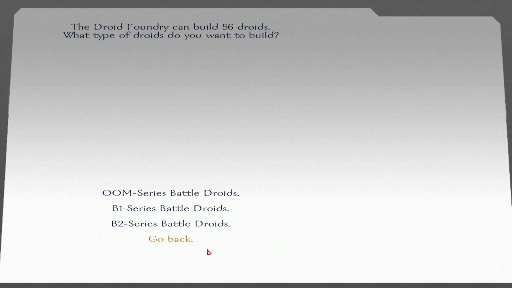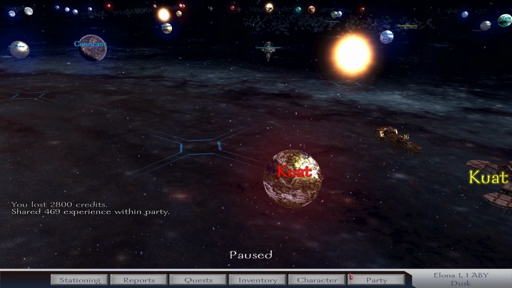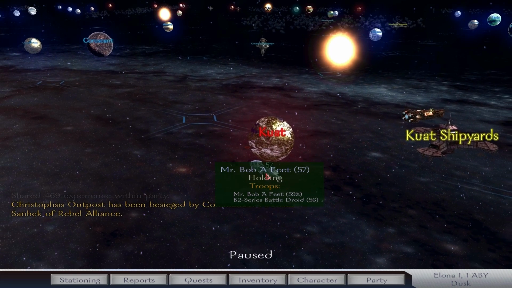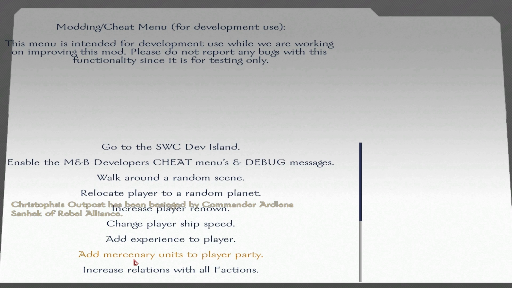Let's recruit a few, and as you can see, there's a difference really. I had no idea. Okay, let's just recruit 56 of them, why not? So they're that type, that's cool to know. And they can all be upgraded. So I had no idea that you could do that with battle droids. But yeah, I don't think there's anything else on this menu for me to talk about.